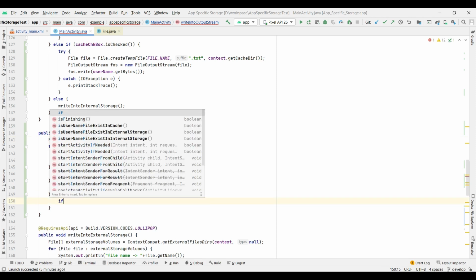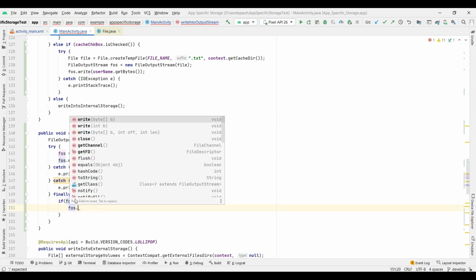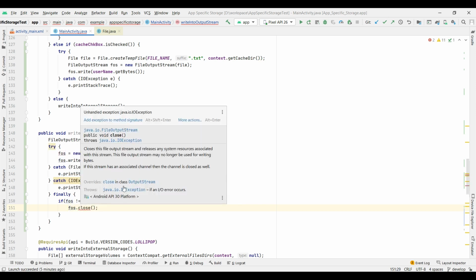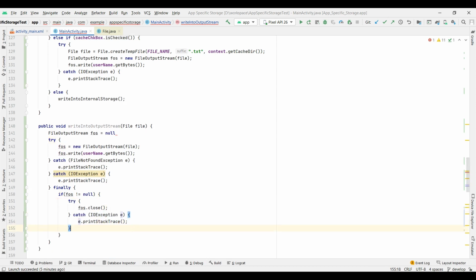Before closing we have to check whether that is not equal to null, then only close the stream. For this also we have to handle the exception. Cool, that's it. Now this method we will use it everywhere.